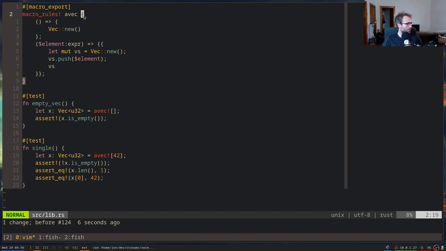Should the no argument version of the macro use double braces, or doesn't it matter? Yeah, so this version actually doesn't need the double brace. And the reason for that is this evaluates to a valid expression. You can think of it this way. Without the curly bracket, what's between here is not a valid expression. It is, in fact, a sequence of expressions. And that's why you couldn't use it in expression context. Basically, where the Rust compiler is expecting an expression, you can't put all these three things. But you can put this.